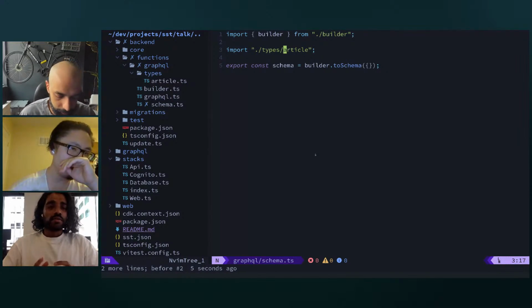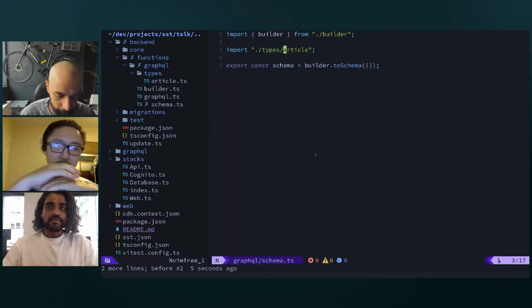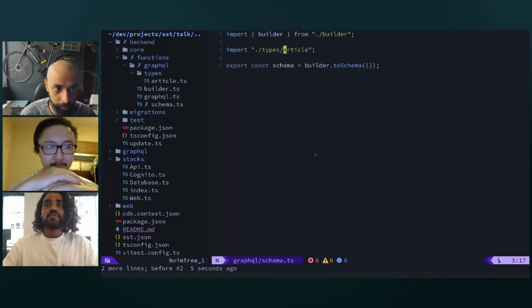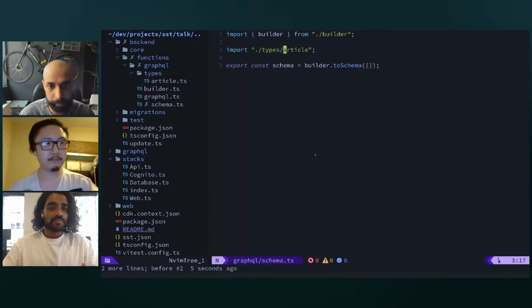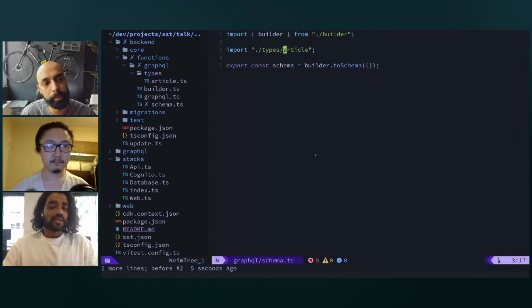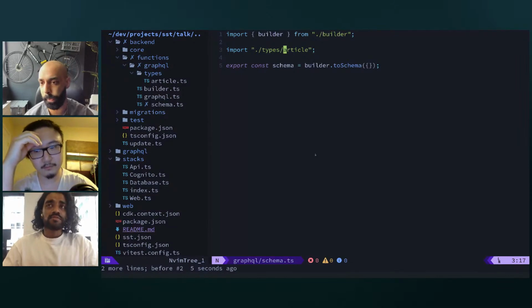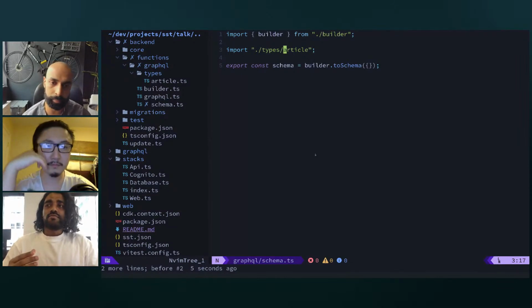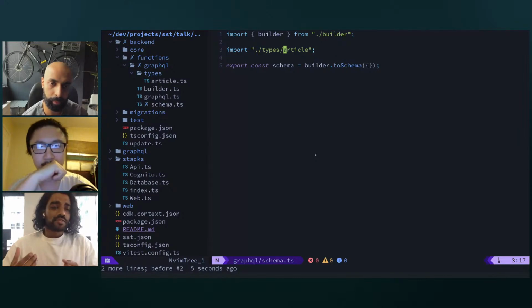Actually, sorry. Let me back up a little bit. There's something interesting in Dax's framing from before. He was saying this is easy to get started, but 2 or 3 years down the road, it effectively looks the same. And I kind of like that framing of it. In response to this, 2 or 3 years down the road, you're probably breaking out of the file structure based approach, and it doesn't look the same. So anyway, that's a good point.